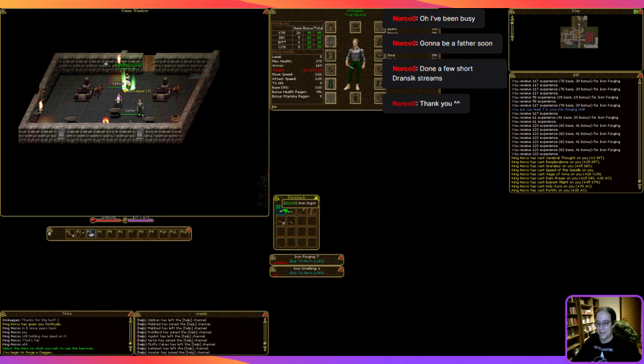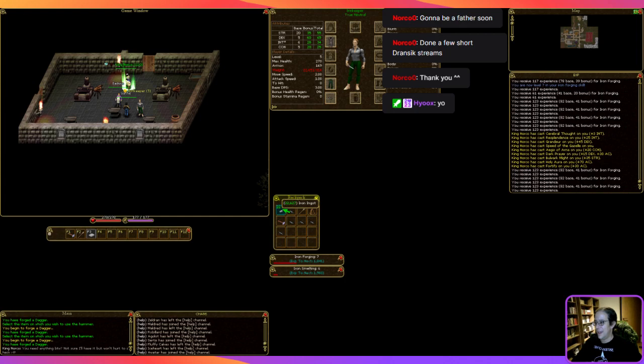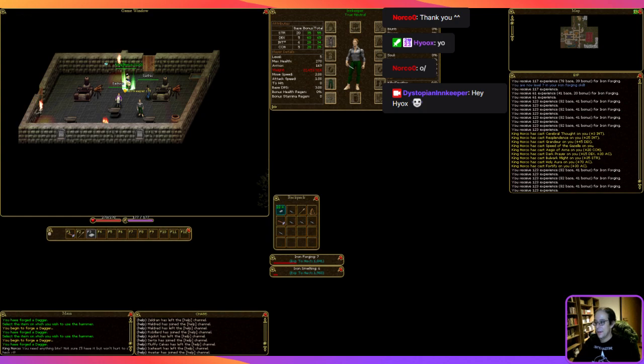Let's see how blacksmithing goes. With 55 strength. Whoa, okay. That's cool. I simply don't fit. Hey, hi, Oaks. Yeah, maybe a smelting glove. That would be cool.